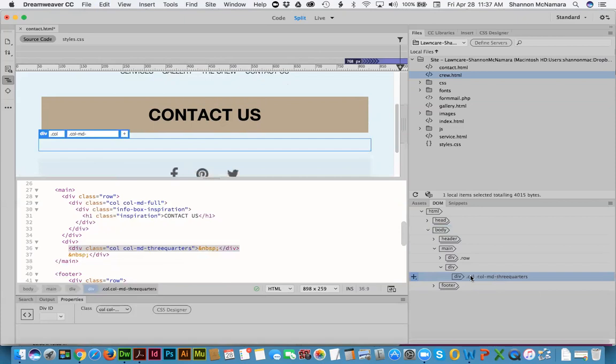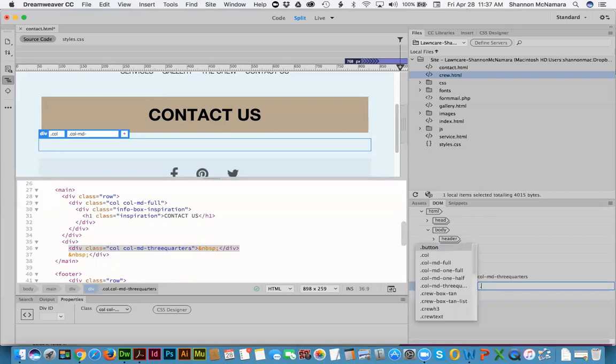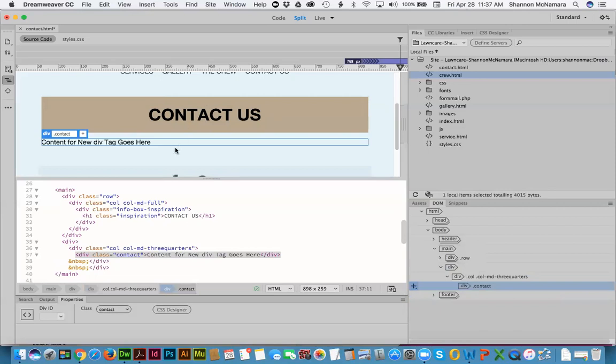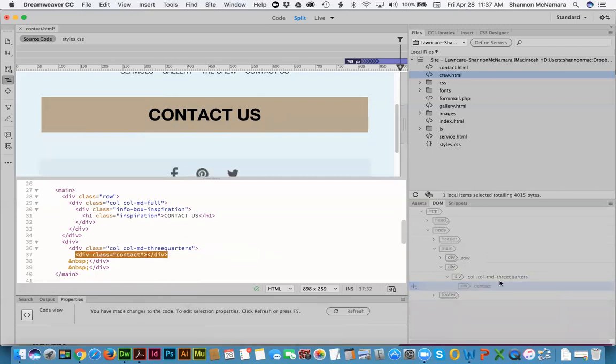And inside of this new div that you have created, I want you to make yet another div. So insert a child, and you're going to call this div period, so a class contact, and remove the content for new div tag goes here, either in your live area or in your code.